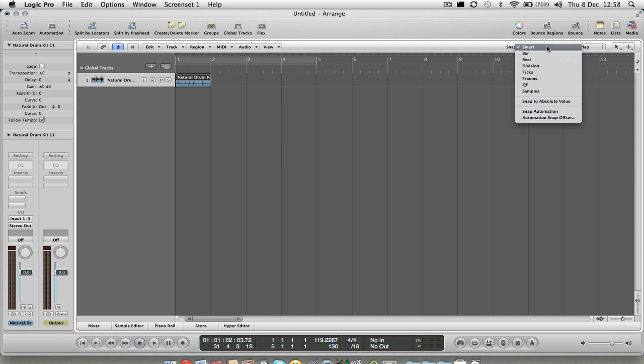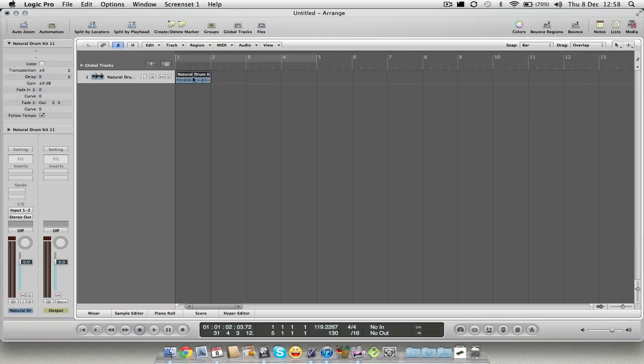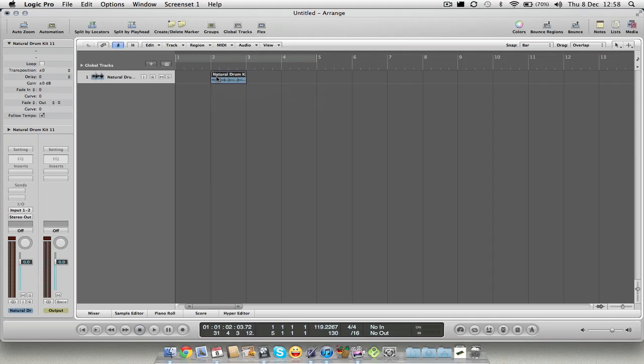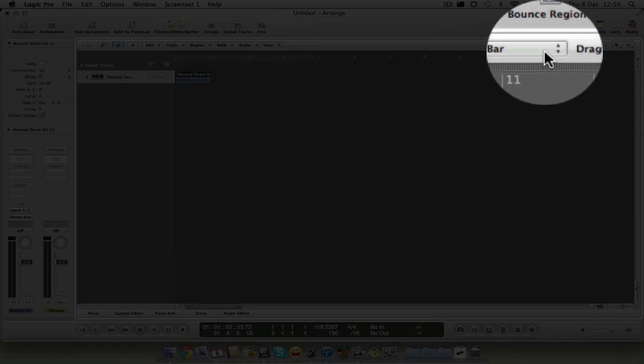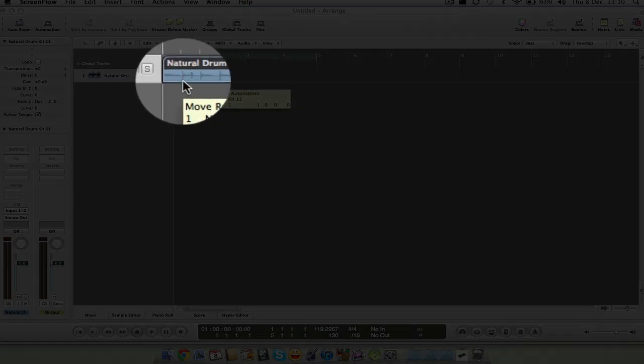So if I change, you'll see that the region is right at the start of our song, so right at the start of our first bar to start with, and if I change it to bar, it means that when I click and drag, it will go from the start of the first bar, if I drag it, to the start of the second. So that's useful, obviously, if you had a whole project and the whole thing just started a bar too early, you can drag it to the right place. If I drag it back by a bar, so it starts at bar one, then I can change the snap mode, and as you'll see, the region in question will move in relation to beats rather than bars when we change our snap mode.